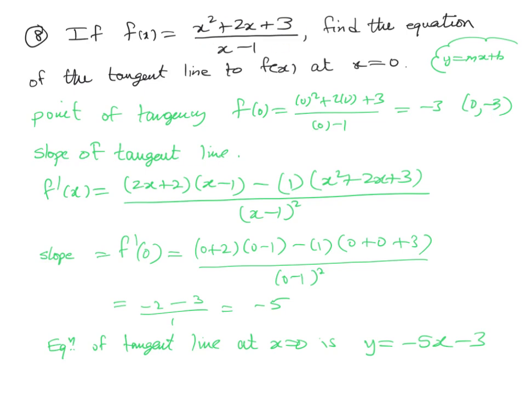To get the slope of the tangent line, I took the derivative function, so I just took the derivative using the quotient rule, and then I plugged in the point value, the x value anyway, to find the slope at that x value, and I got negative 5, and so the equation of the tangent line ended up being y equals negative 5x minus 3. And that is the end of today's lesson.